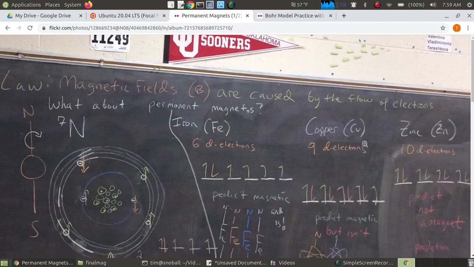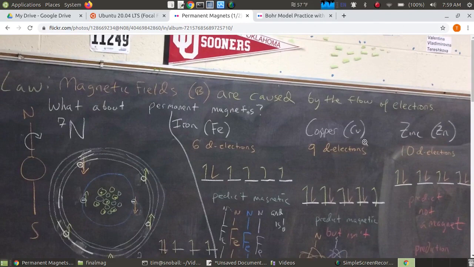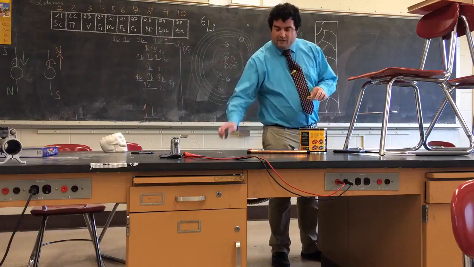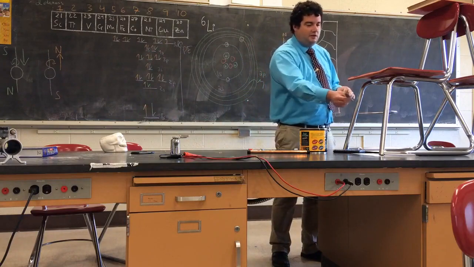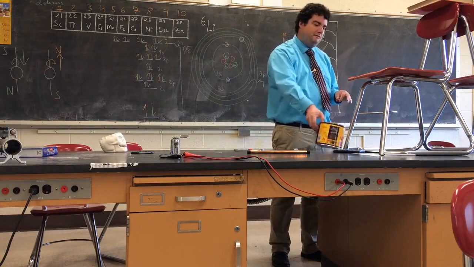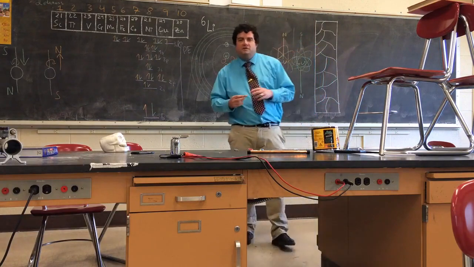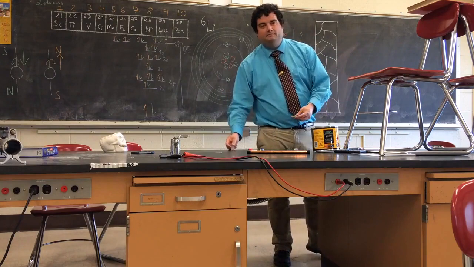What we really need to do to see bulk magnetism is find a way where atoms reinforce each other's magnetism. And that happens in a certain kind of material called ferromagnetic materials. And iron is a great example of one of those. This thing sticks to steel stuff. It's a pretty strong magnet. My coffee can doesn't. But they're both made of iron. So what's the deal? What makes this magnetized and that not?